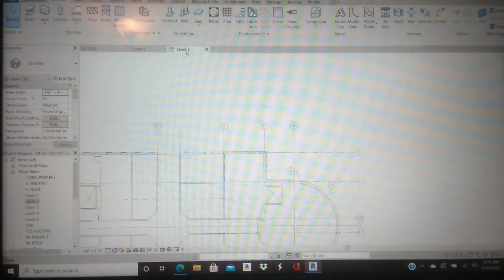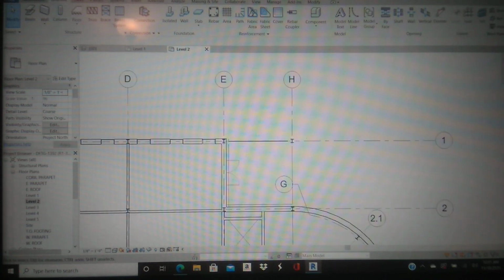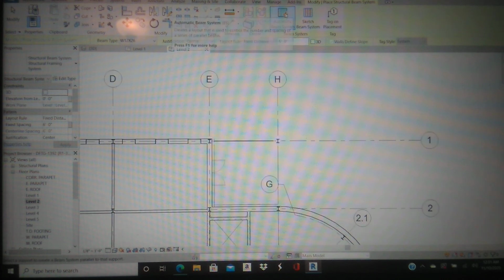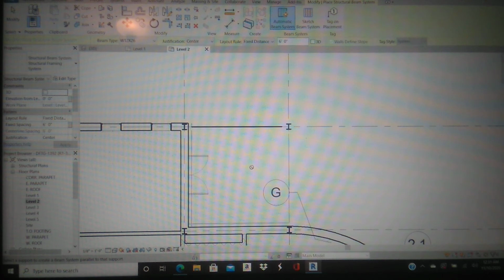So let's go back to level 2, and let's go ahead and place a beam system in. You want to have this automatic beam system selected. Again, I just want you guys to get the gist of adding structure. I think there should be an advanced course for modifying beam systems and bringing in different size components, but for a beginner's course, this is good just for you guys, okay? So when you have that automatic beam system button selected, you can tell it how you want to place the beams in.